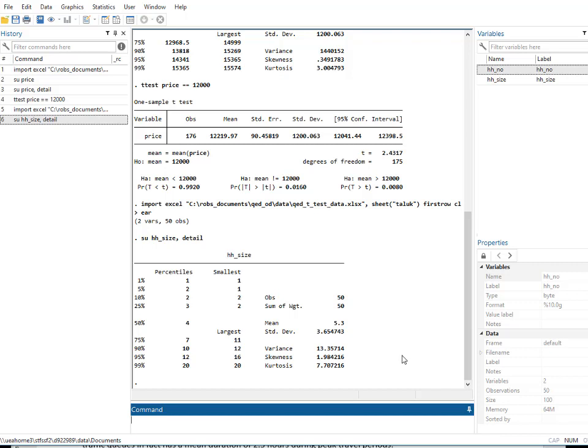Okay, so the mean is 5.3 here. The standard deviation is 3.5. If you remember the lecture when we introduced standard deviations, 2 standard deviations is 7, so there's quite a wide variety of household sizes around, because most household sizes are going to be within 2 standard deviations of the mean, that's within 7 each way. So there's a huge variety of household sizes.